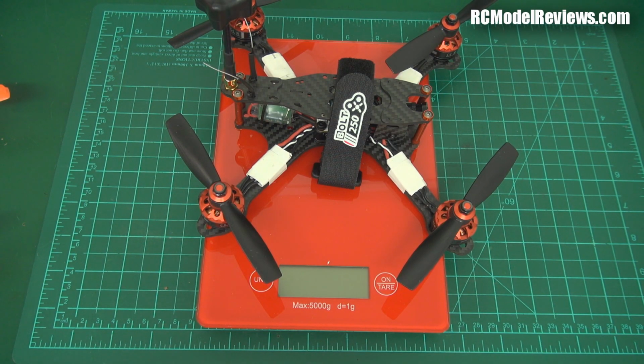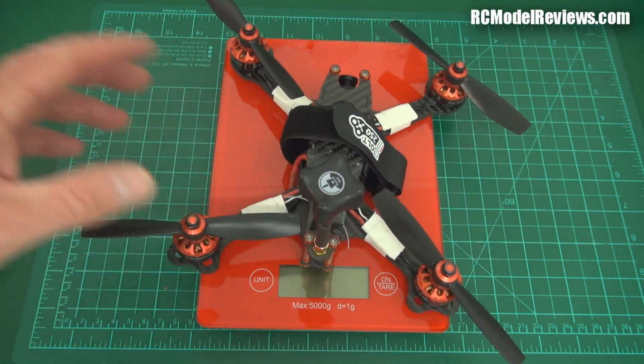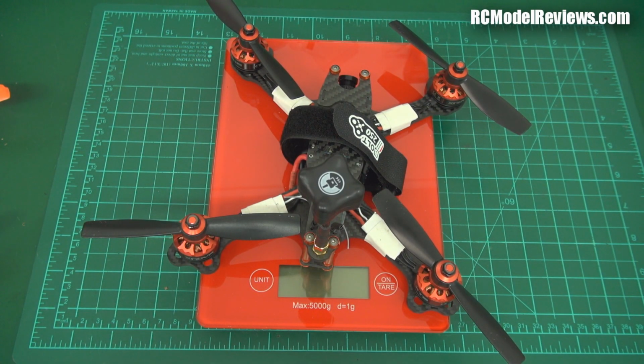Everything just seems to happen a little easier. So, yeah, it's easier to fly fast with this than any other quad that I've got. And trust me, I had this thing so out of shape on so many places around our little track. I think I was upside down at one stage going around a corner, and I didn't crash once. There wasn't one crash. The only time I had unintended landings was when the battery went flat. Absolutely stunning. The handling is just supreme.